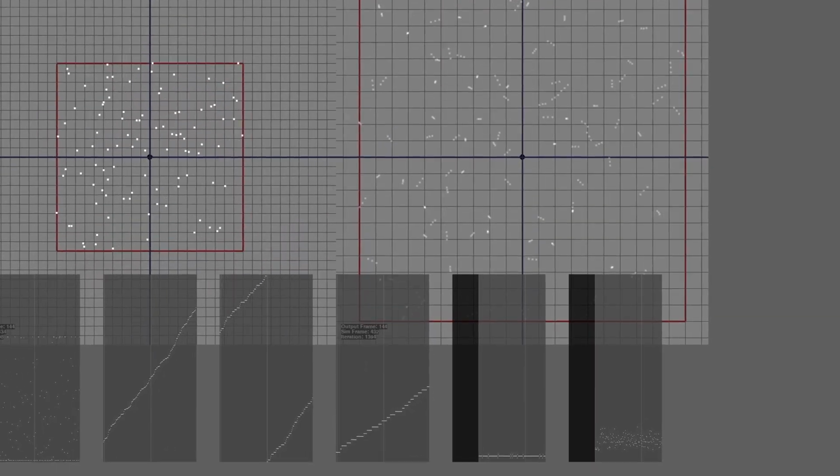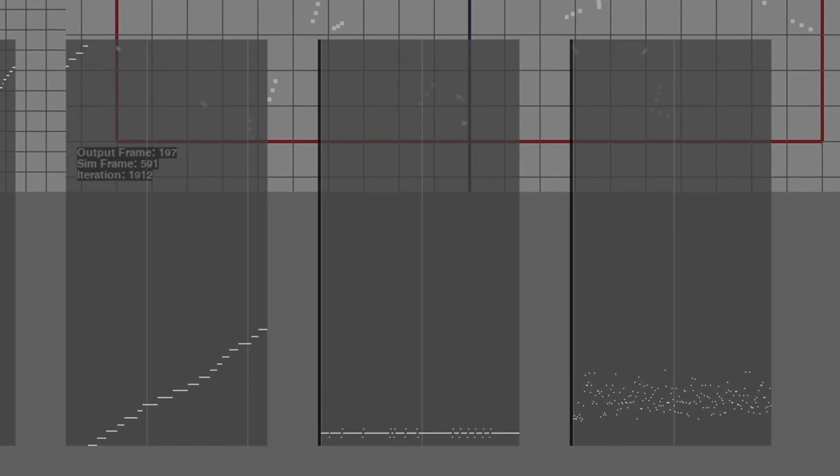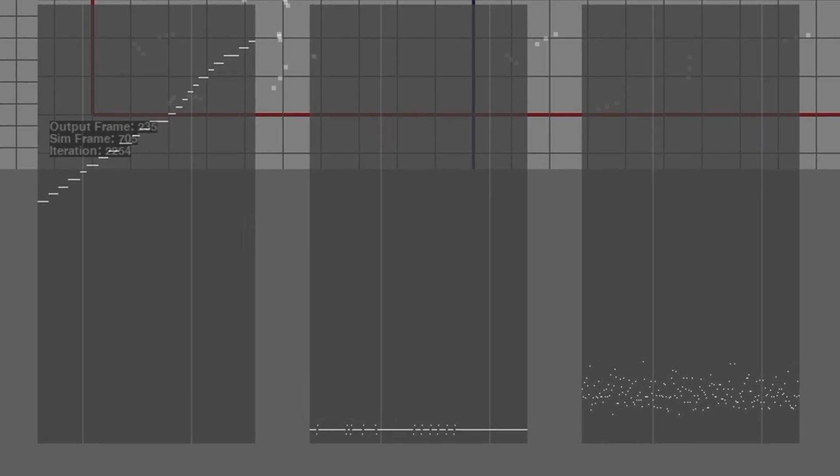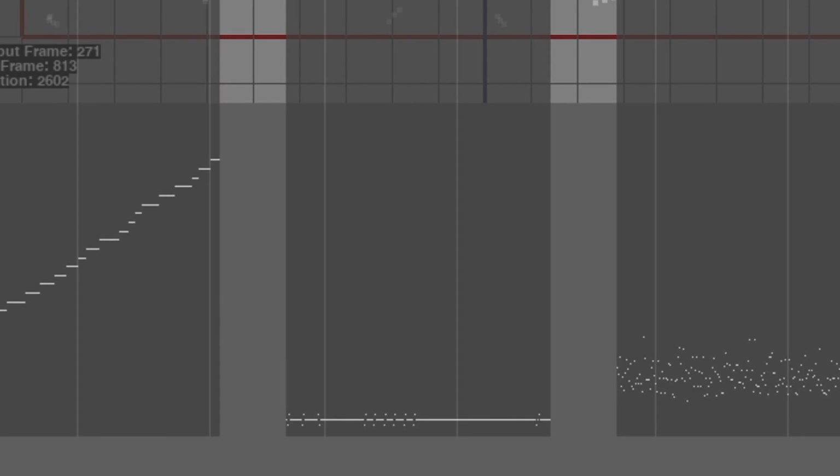So the fifth graph on the bottom there originally was for keeping track of how many images are being stored in the motion blur buffer. And you saw before in the last video that that was constant. I modified it now so that instead it shows how many frames have been generated since the last output. And you can see that every once in a while it'll jump down or it'll jump up, which to me is an indication that there's discontinuities.